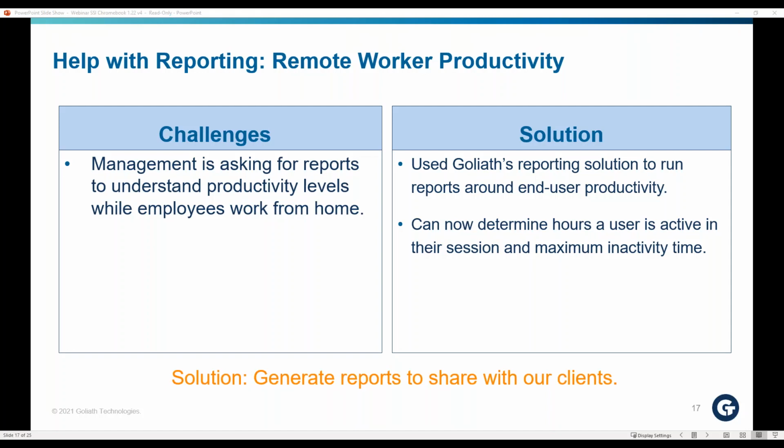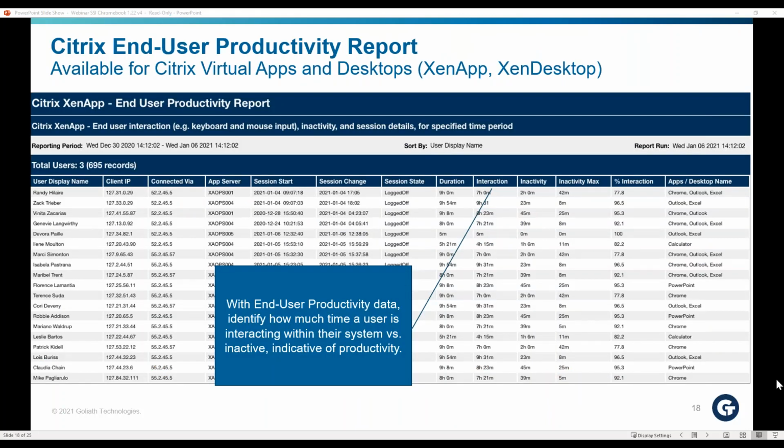If we can go to the next slide, I believe that shows what a sample report on the duration of the connection, the true interaction with the connection, looks like. So if someone has loaded up a website and they walk away from the machine, it doesn't count that as true activity. So we're able to get detailed reports, and we're also able to schedule the reports for whoever is looking for them, whether it's the owner or the director of the department. We're able to schedule these and have them go out daily or at the frequency that they are looking for to see what's going on with the end users.